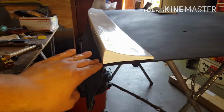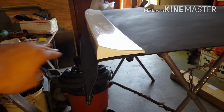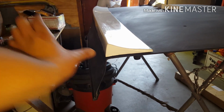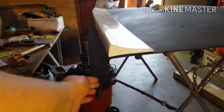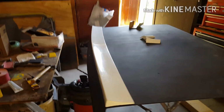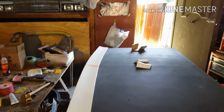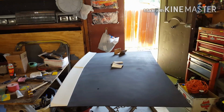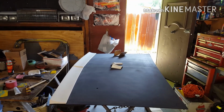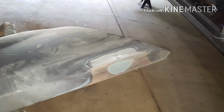But I was also thinking about making one of those nice Pro Touring adjustable spoilers. Something that comes off of here, like a little sheet metal spoiler with the adjusting bars that comes off. I thought that'd be kind of sick looking, but I don't know, just thoughts. I bought this spoiler for a reason, so might as well use it, right? But I don't know. Thoughts are still bouncing around in my head, but all right, y'all, later.